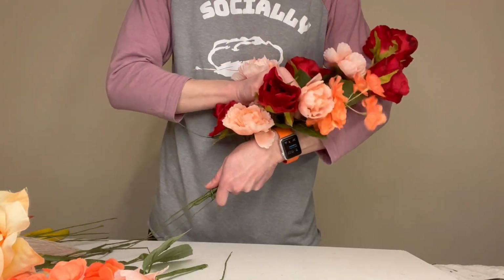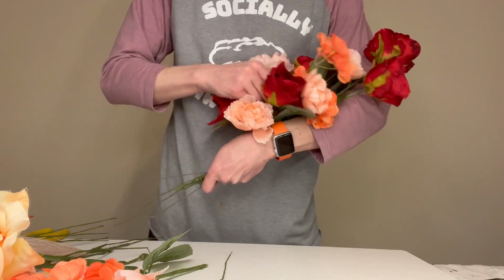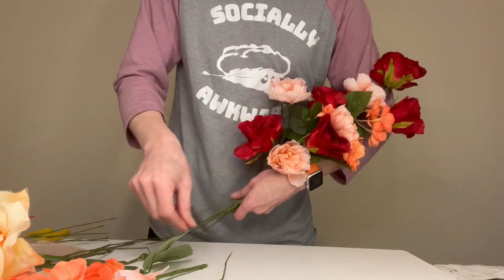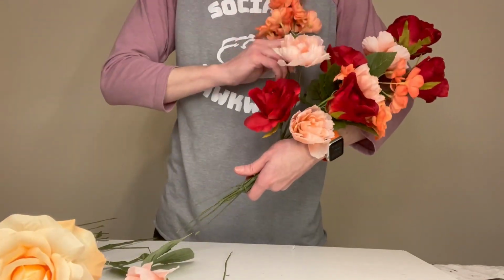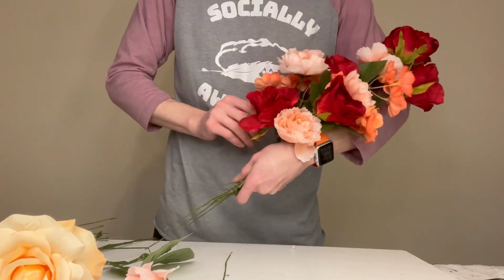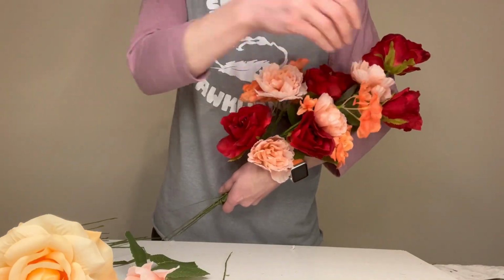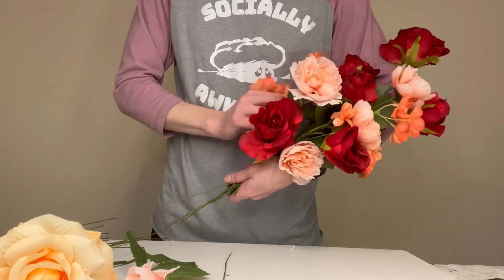and filling in. And then I move on to kind of the peachy carnations, and then I'll also work in the orange. Not quite sure what kind of flowers those are. I want to say geraniums, but I don't think so. Anyways, they're pretty. They kind of have a nice movement to them too. You see them bouncing around in the bouquet.